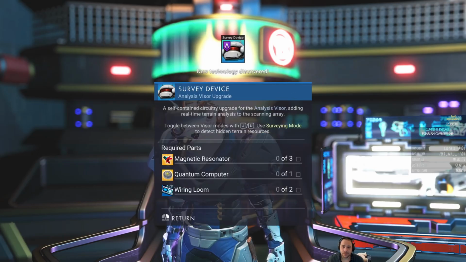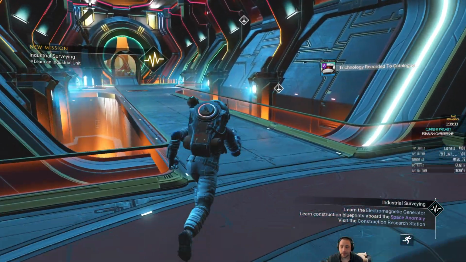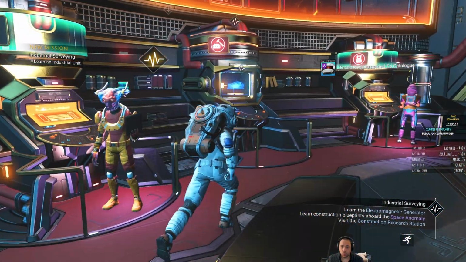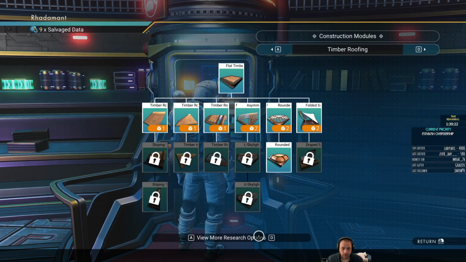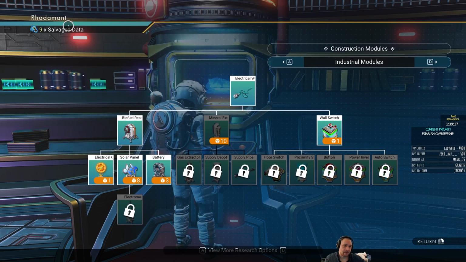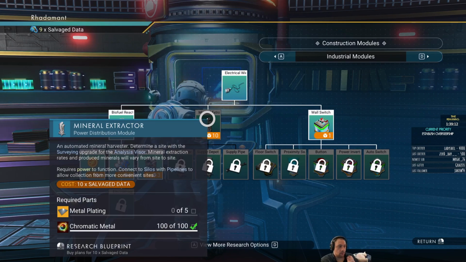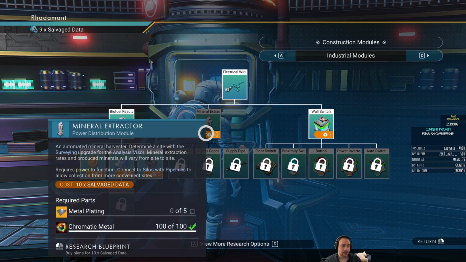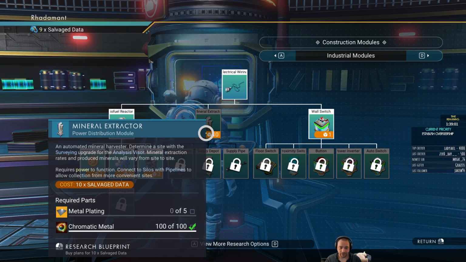So the survey device is pretty invaluable when you're trying to figure out where you want to establish an outpost, because outposts can be built on resource nodes. I don't have the salvage data for this, but you can extract minerals from a planet, which gives you periodic minerals, but you can't build them anywhere. You have to build them on resource nodes that you get from surveying with the survey device I just unlocked.